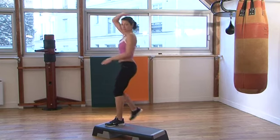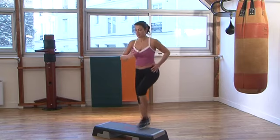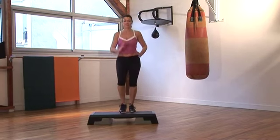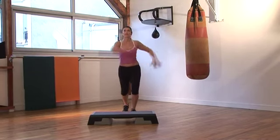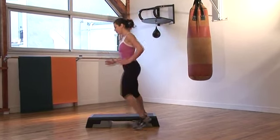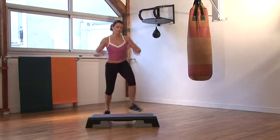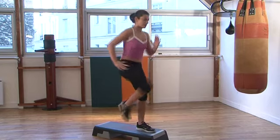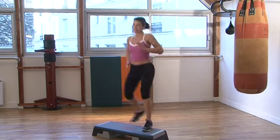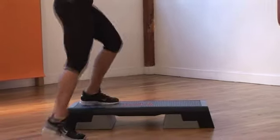We're now going to run through the entire sequence from the very beginning again. Basic step, mambo. V-step with arm movements, knee lifts. Same again. Straddle. V-step. Straddle. V-step turn. A forward kick and a crossover. Now do the same thing to the left.